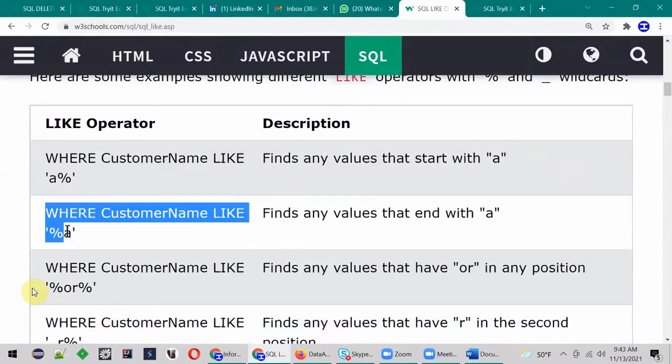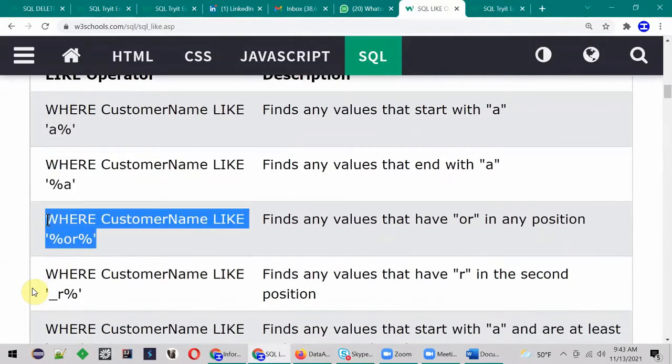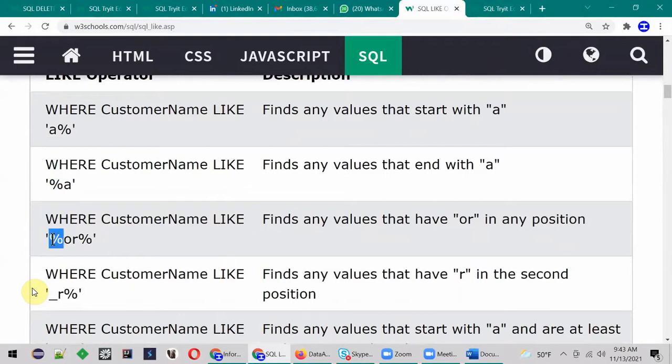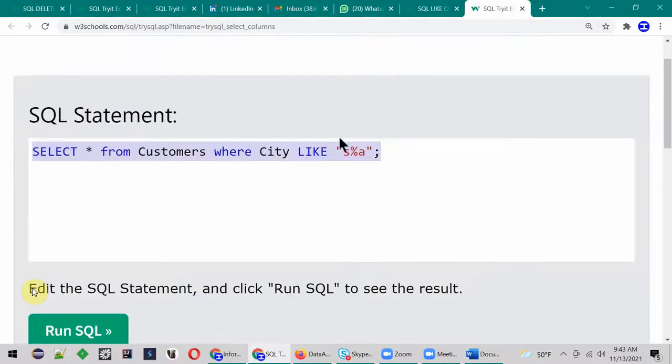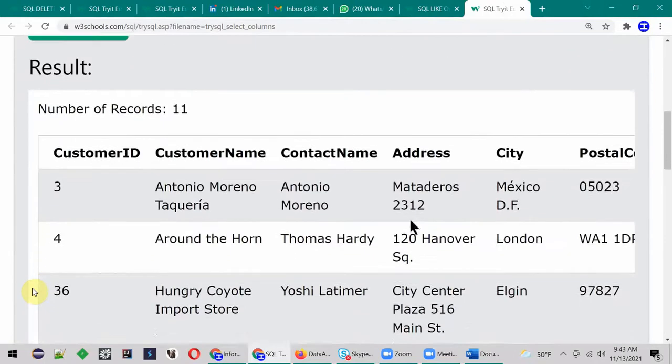I have already given you this one. Or okay, let's see the other one. Customer name like, or. That means no matter what is in the front or what is at the end, in between there is 'or'. Let's see.